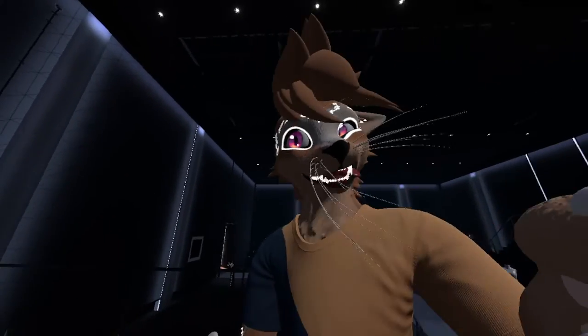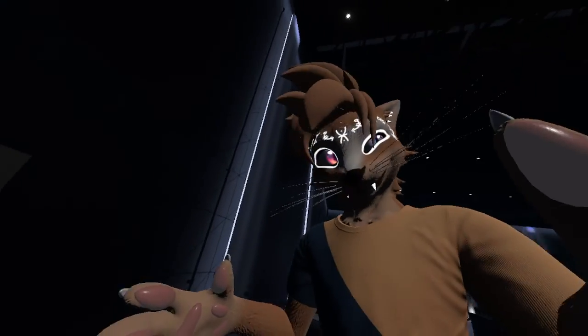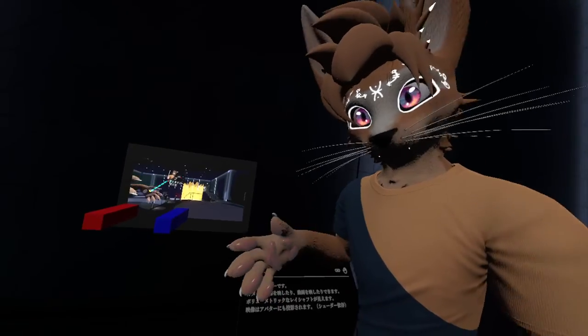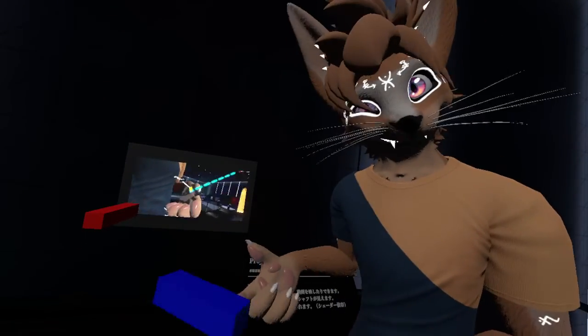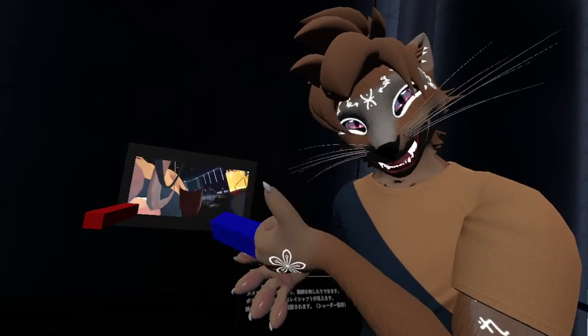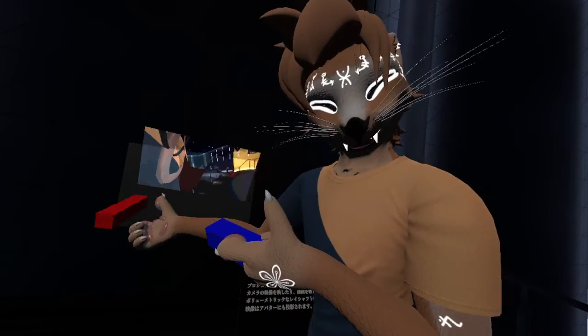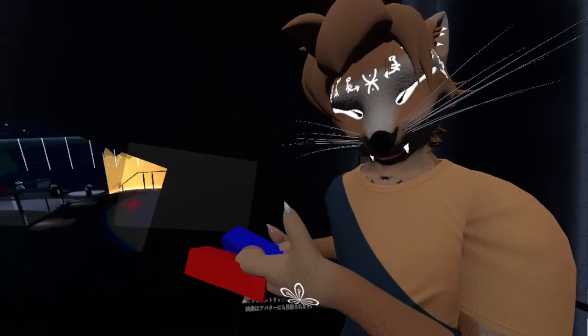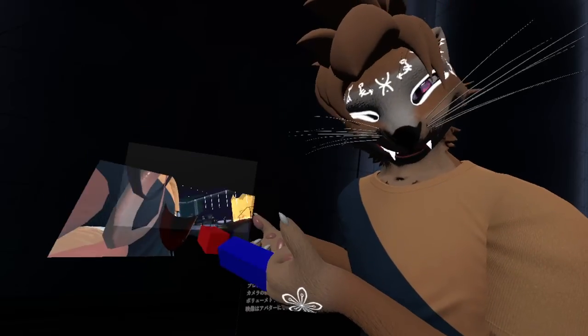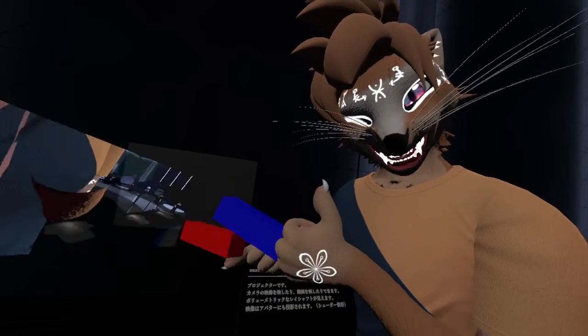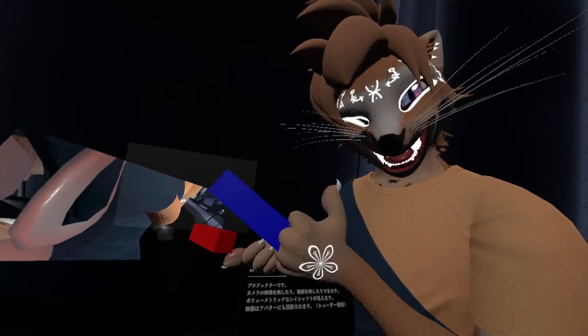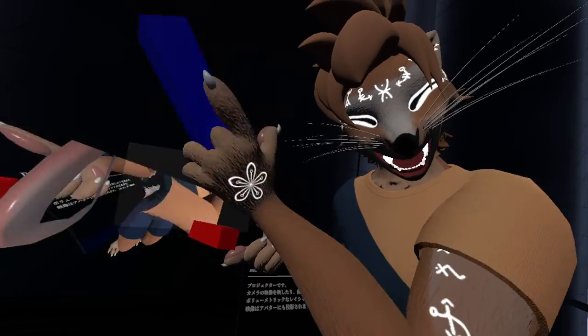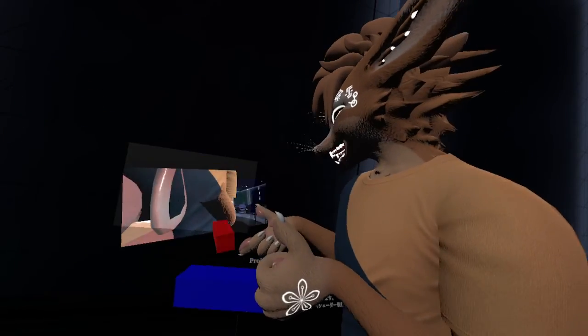This one, oh my gosh, this one's so cool. So let me turn this around. This one's a camera, right? That's a camera. This blue stick. Now watch this. This is a projector. Isn't that crazy? So if I move the camera around, that's the projector. This is the projecting camera. This is the projector itself.